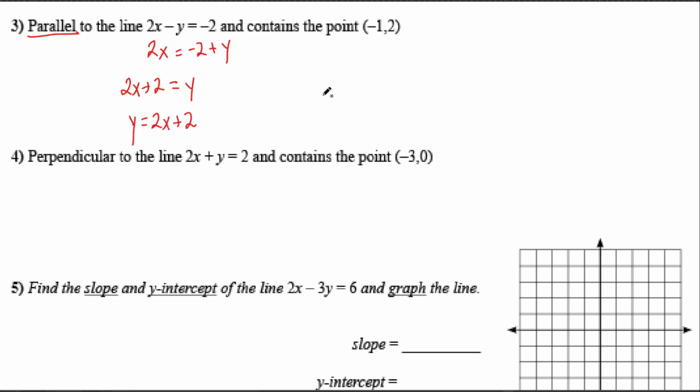Everybody with me so far? Why did we do that? Because we're trying to find what? The slope, and it's right there. That's our slope, okay? And that's what we're trying to find. Now the problem is just like number 2, because remember what's true about 2 lines that are parallel to each other? They have the same slope. So if the slope of this line is 2, what is the slope of the line that we're trying to find? It's the same thing. It's 2, all right?